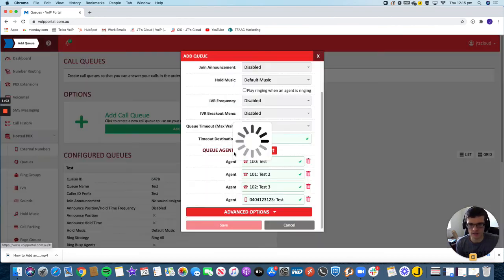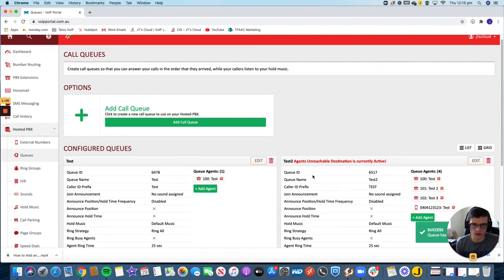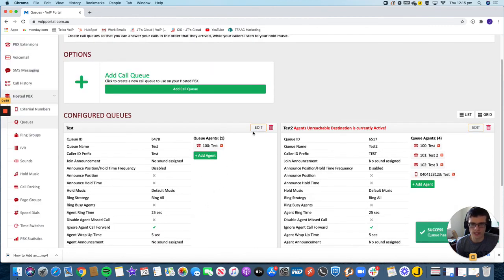You hit save, and then I have now got 2 queues in here. To edit them, you hit the edit button and it brings up the list you have there, and to remove them, you press remove. So simply that's how you make a call queue, the basics of it. You can go a bit more advanced if you do need assistance. Again, always recommend getting in touch with us, but feel free to give it a go first as it is pretty straightforward.